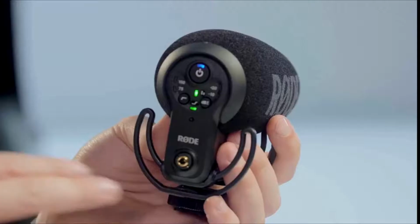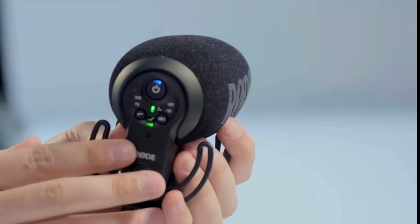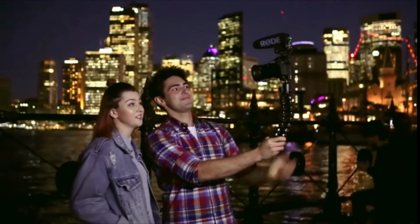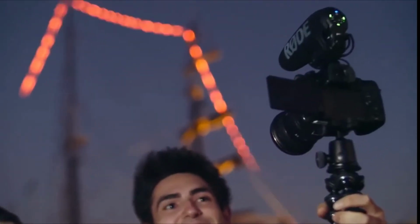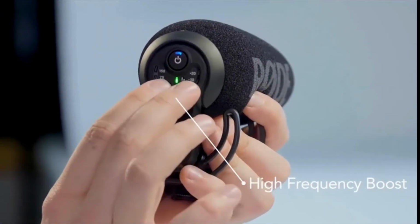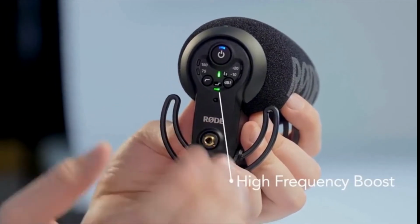The first of those is a high frequency boost designed to enable you to change the sound characteristic of the microphone to add a little bit of brightness in the top end. It can be very handy, for instance, in an environment where you've got a lot of background noise and you're trying to pick out a voice directly in front of the camera and add a little bit of presence to that sound. To engage the high frequency boost, you simply press the two bottom buttons at the same time, and you can see there that the LED is changing to let you know when the feature is either on or off.